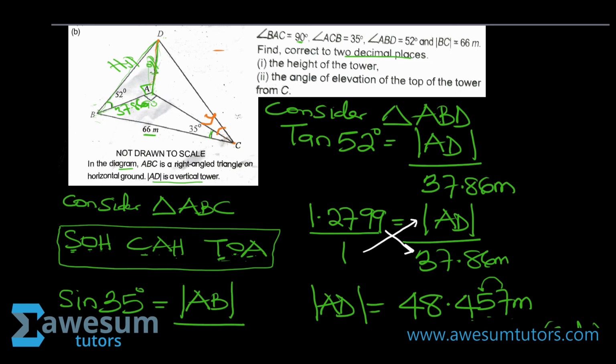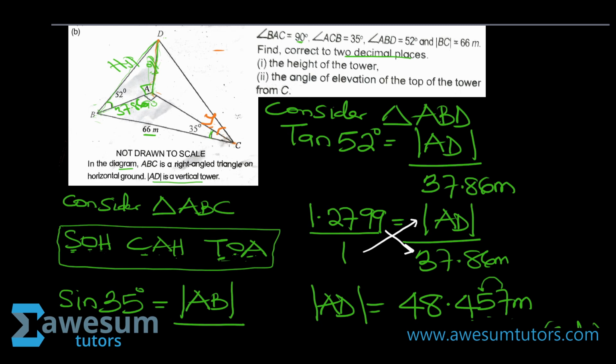So now we know this side, and we are looking for this angle. For us to be able to calculate this Y, we need to find another side first. So what we can do is find this line AC first. If we are able to find line AC, then we can use line AD and line AC to find Y. I hope you guys get this concept right now. So let us go ahead to find line AC.